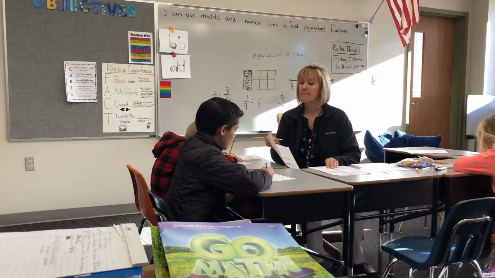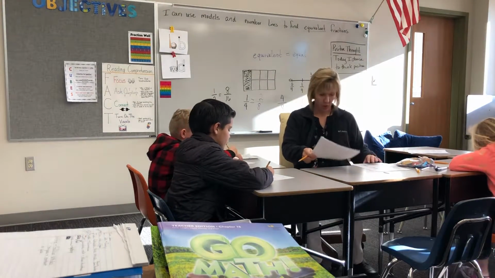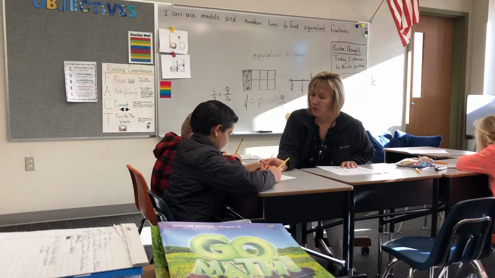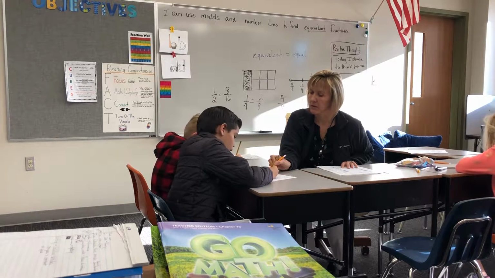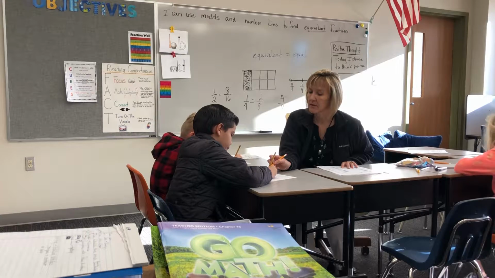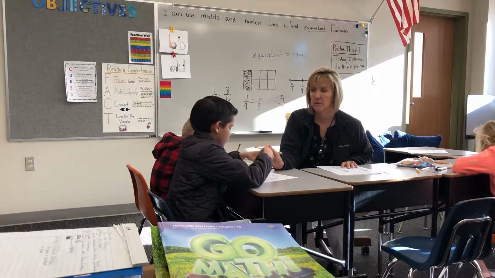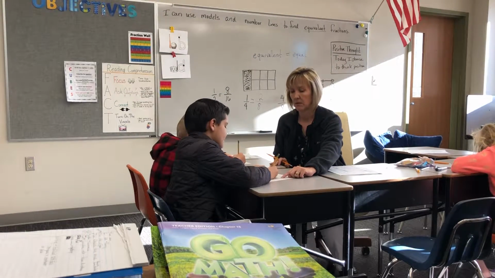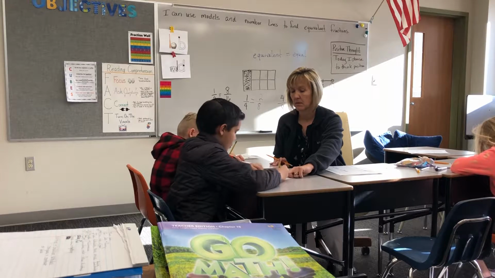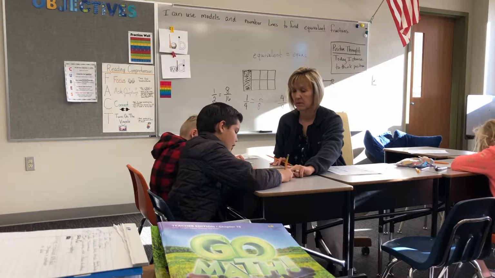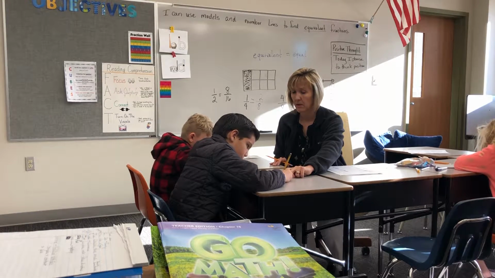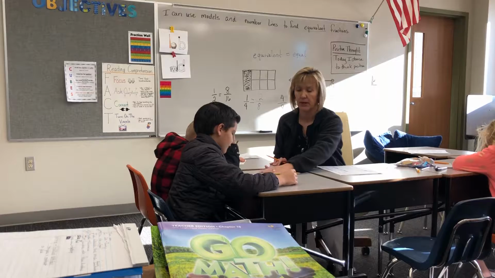Drawing the line to match the fraction. Good job. And then on this line, you're telling me what this fraction was. What was this one called? 1 out of... how many pieces? 2. Good. 1 out of 2. And then what did you draw a line to? How many is this? Out of how many pieces? Count them up. Good. 4 out of 8. Good job. Okay, go to the next one.